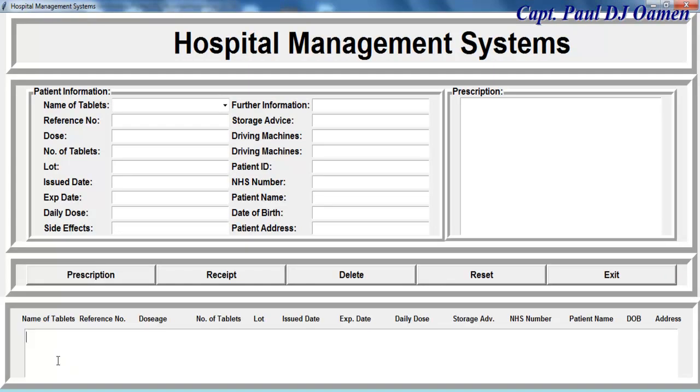So now the whole thing is, when I click on prescription, this will be the prescription, and this will be the receipt, that is stored within the system, or we can say prescription receipt or whatever.